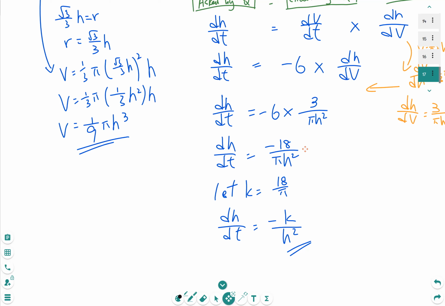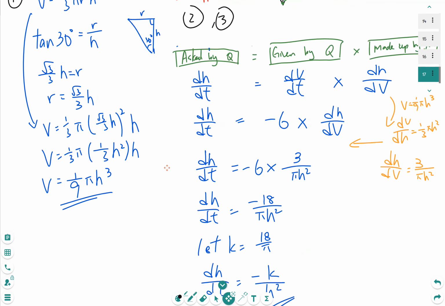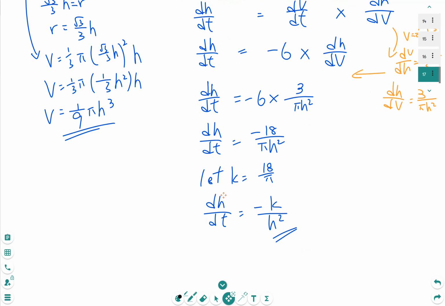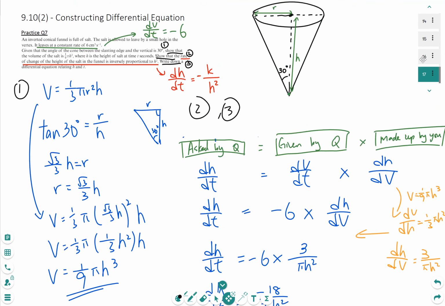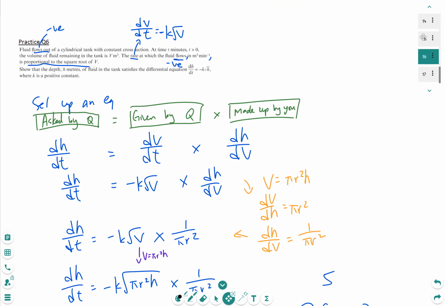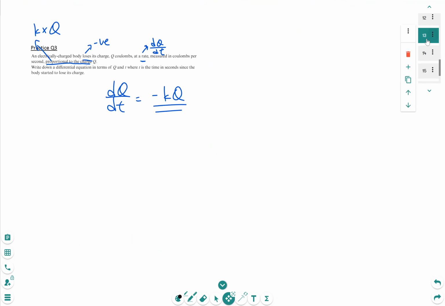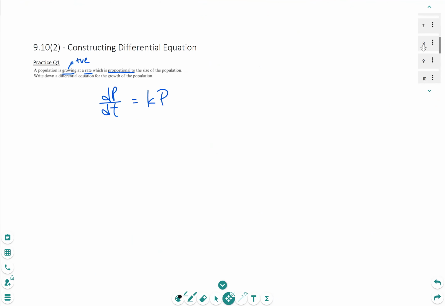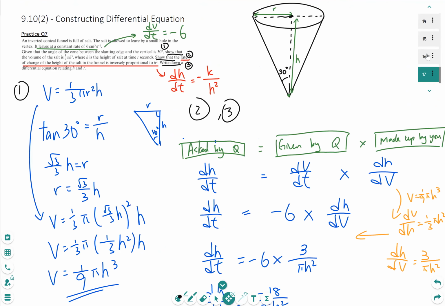And then the next part of the question of this chapter about differential equations is we need to solve this using integration, but that's a later thing to do. So that's the end of differentiation. Now I know today's lesson we talked about quite a lot of things about differentiation and differential equations. You sort of take your eyes off the chain rule, product rule, and quotient rule. But these rules are going to come in handy later on in integration again. So the main part of the differentiation chapter is about the rules we talked about. We're going to use this later on in chapter 11 again. And that's the end of differentiation, and the end of the lesson as well. Thank you.